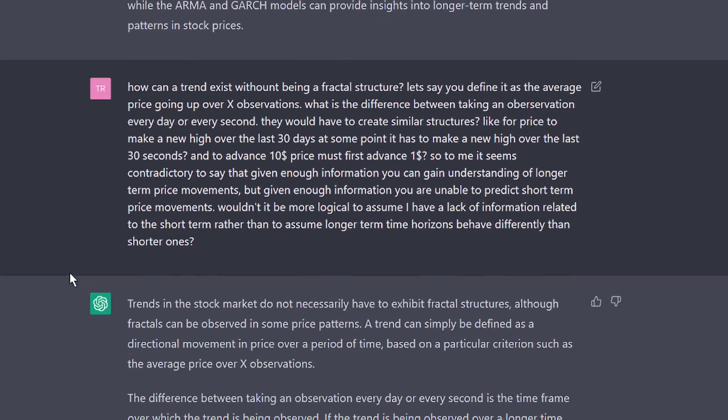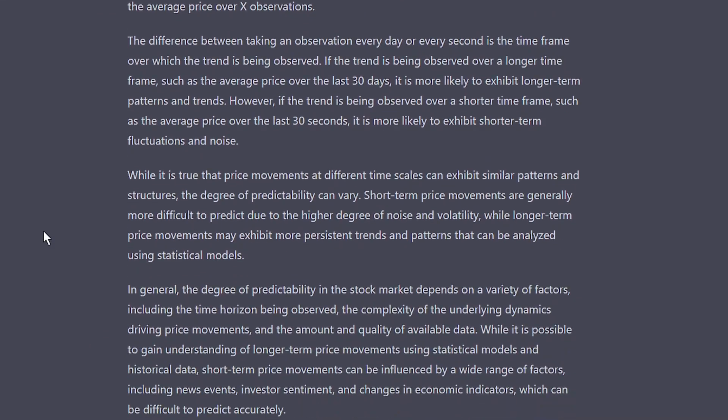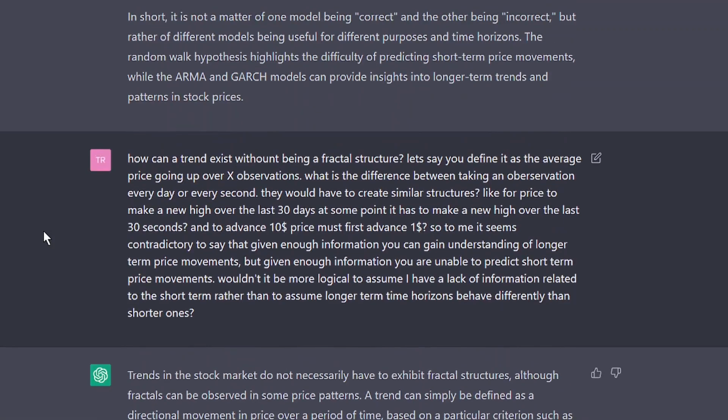I think it lost one of my prompts here, or it lost one of its responses to my prompt. I asked it something about fractals. I can't remember, and it responded. And it basically said that trend wasn't, or price wasn't, a fractal structure, and trend was an example of fractal structures. I'm trying to remember. I should have just kind of saved it as I went, and I didn't think it would delete it.